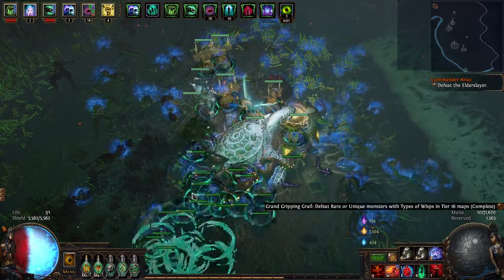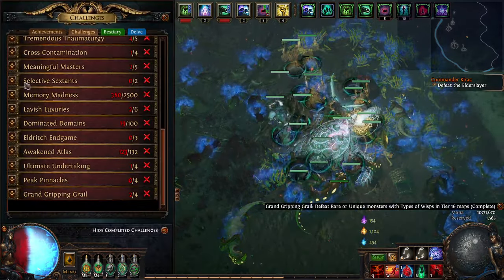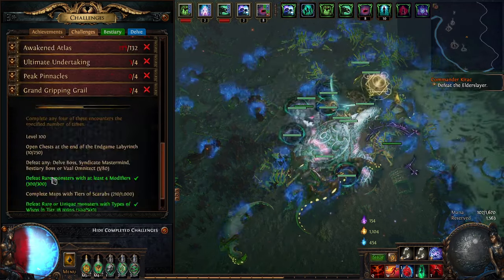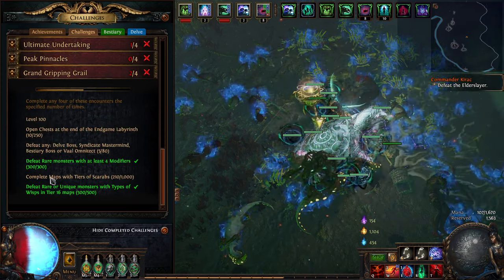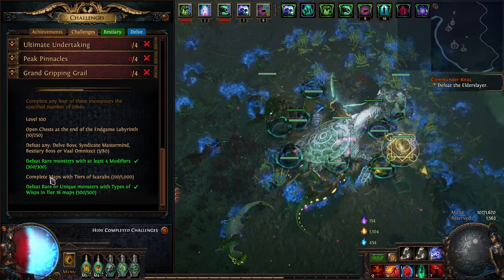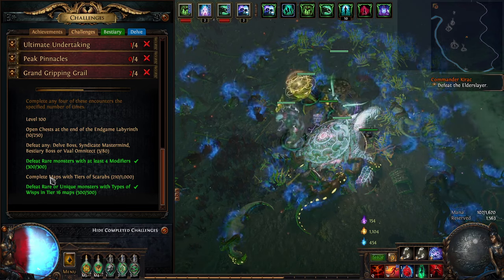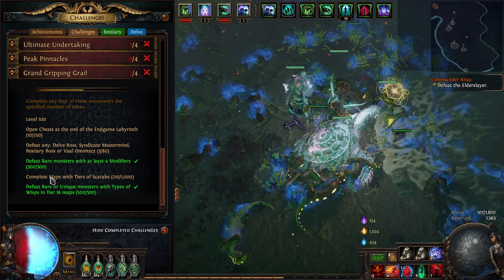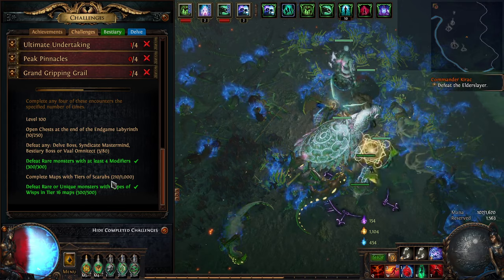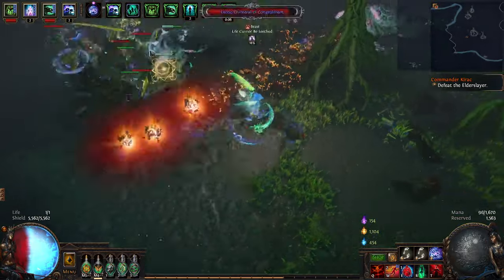Grand Gripping Grail. Defeat unique monsters with types of wisps in tier 16 maps. What? I'm gonna need a better explanation than that. Defeat rare unique monsters with types of wisps in tier 16 maps. Okay, I guess that's fair. Huh. I could probably do level 100 and the scarab tiers for Grand Gripping Grail. Good to know that's there.